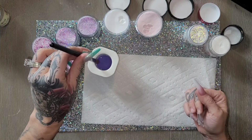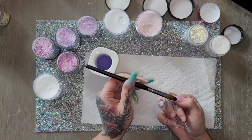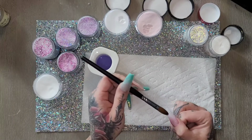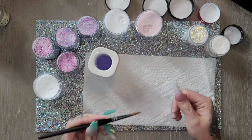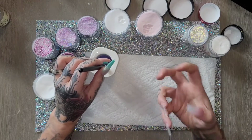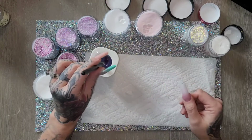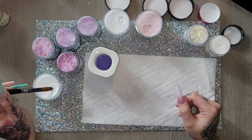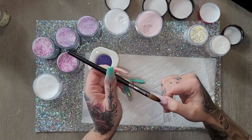Yes. I don't know if I should do a little more pink on this side right here. Let's do a little bit right there. This is the perfect combination to do baby boomers with. I think I will definitely be using exactly those, because you need a milky white, not a strong white. And you need a strong enough color to, I don't know, it's just perfect. So I'm feeling it. Okay, let's do this. Oh, come on, get off the brush.